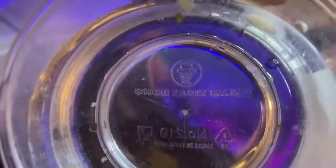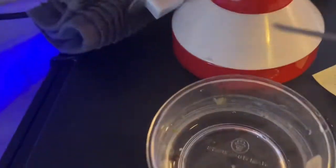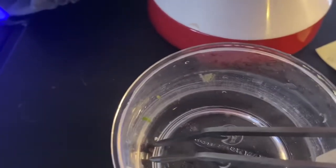All right, that's all the snails. Yeah, is that a little baby snail? I think it might be. No man left behind. Alright, now we'll go dump this out. Put that away. This tank looking better.